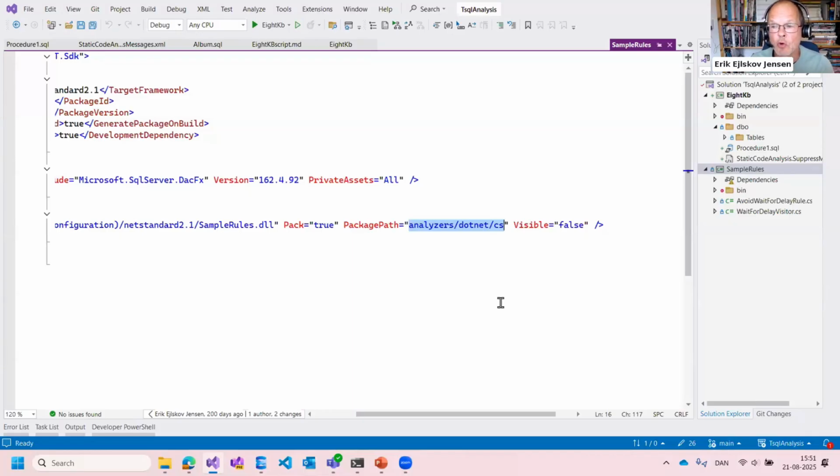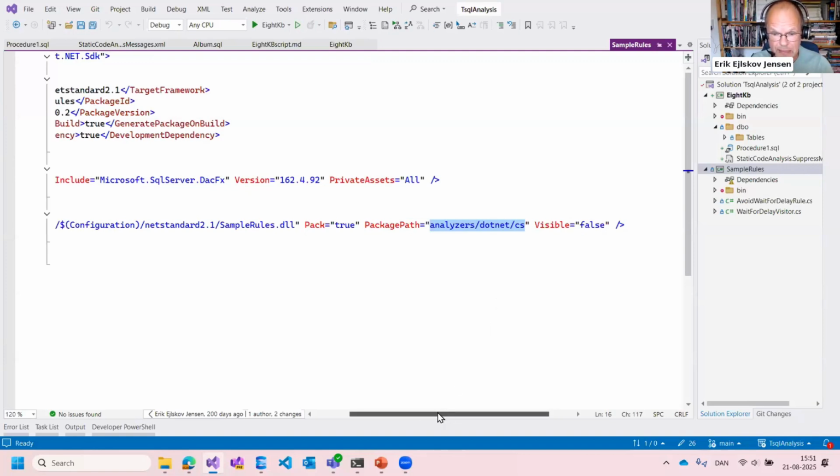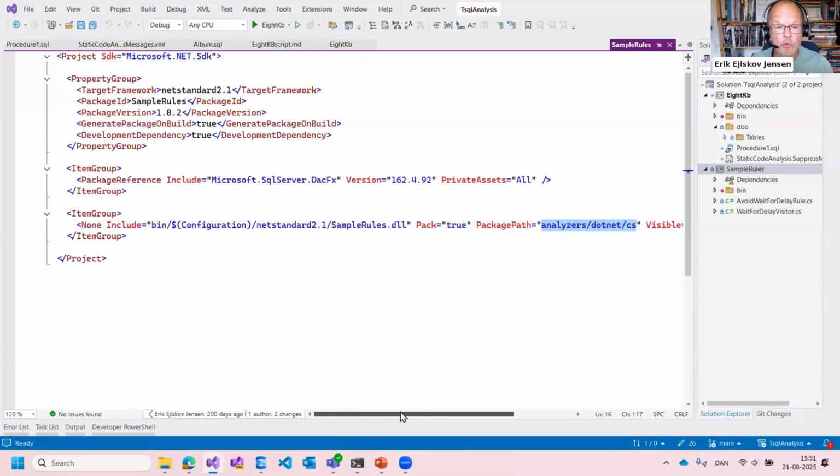Then you can also enable the rules to run in Visual Studio. But that's a little more complex when it comes to your build servers, particularly if it's hosted build servers and things like that. So definitely, if you want the flexibility of building this everywhere and running this everywhere, you need to go the .NET route.